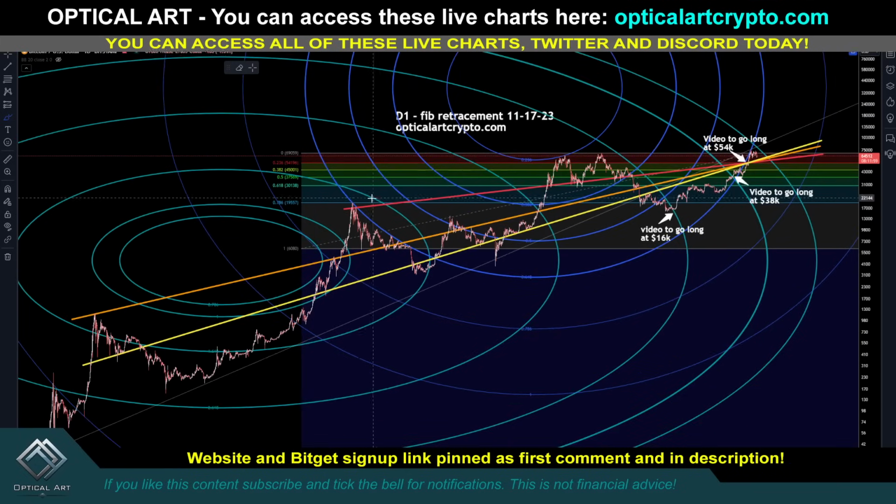And if you will notice, it was resistance back here. Notice we pushed above it, we got a pump, became support, support, support, support. As soon as we broke it, you can see what happened. Price started breaking down and going lower. So we know that we have a very, very strong support level. All three of these trend lines will be your support level. If we get below that point and that becomes resistance, then I believe it's very likely what played out here will play out here. The exact same thing will play out. We'll come back below this point and we will start having some much lower targets.